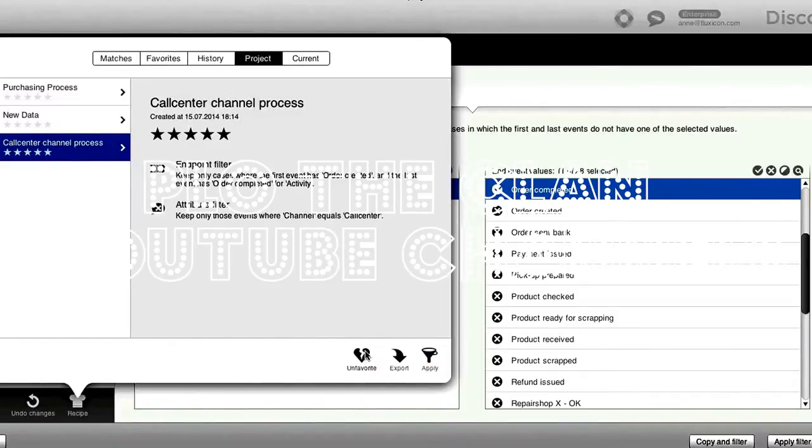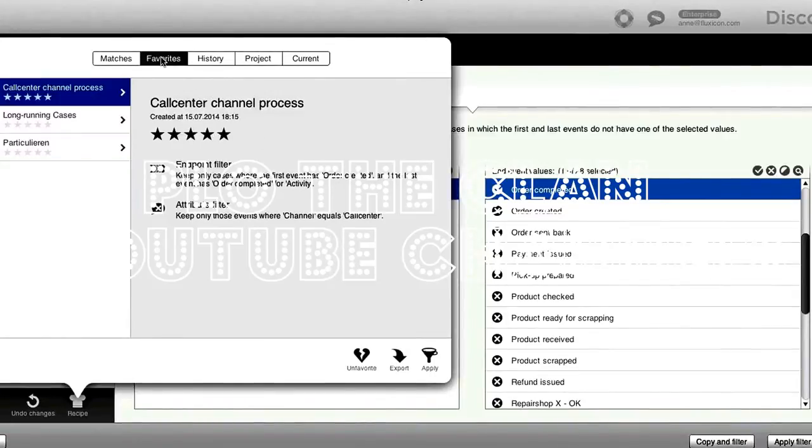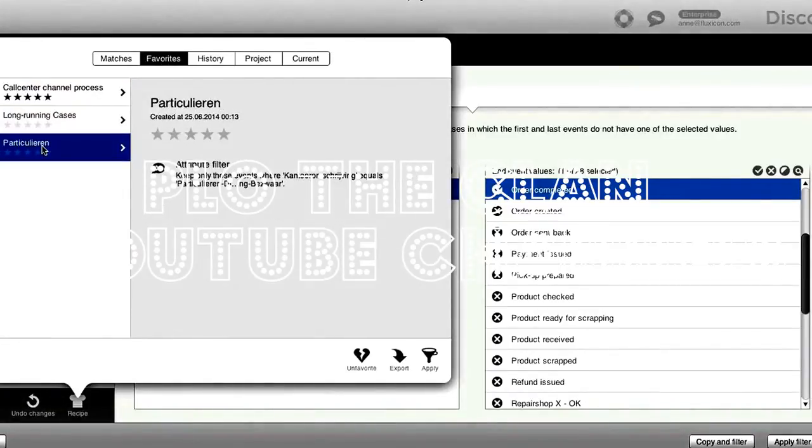So once I favorited it, it will show up in the favorites tab here, where all the recipes that are a favorite are listed. And so that's my shortlist where I can always go to if I'm looking for a certain filter combination, and I have saved it there. So that's a great way to keep a reference to the filters you're using very frequently.